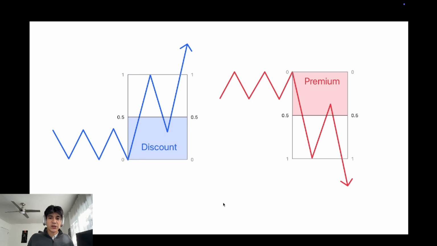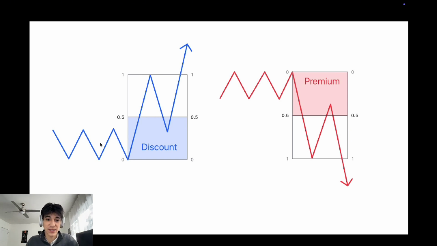All right, so now we're here with the little line example of premium and discount. We can see here that we're consolidating, and then we get a trend move out. As we move out, we are overbought, and we want to move back down into this discount range before moving back up. The same thing over here: if we're consolidating right here, but then we get a push down, we want to come back up before moving back down into this premium range, because the premium and discount range is just a better entry for the trader.